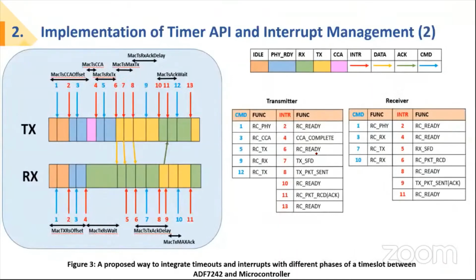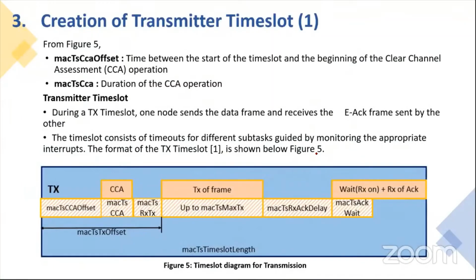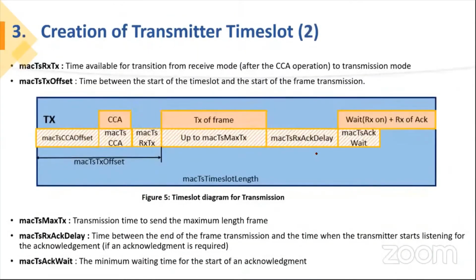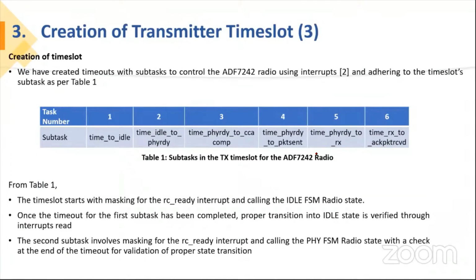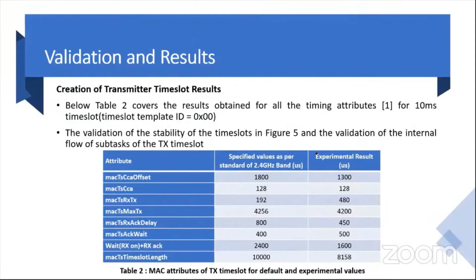And now, how well is it doing? That is the next question, right? So here you have to look at the implementation and its associated results. Let us go directly to the results part. This is the section related to the transmission side, the creation of the transmission time slot. We can skip this, and we can also skip the creation of transmitter time slot 4. We can skip this also, I think, because this is what is important. Sahana, go ahead and explain this picture now.